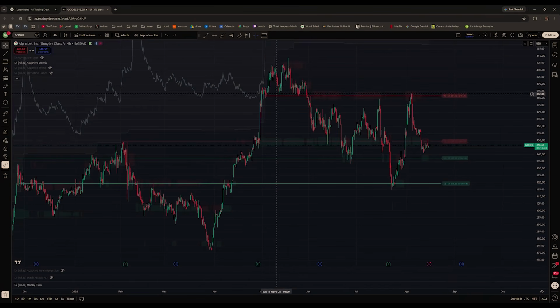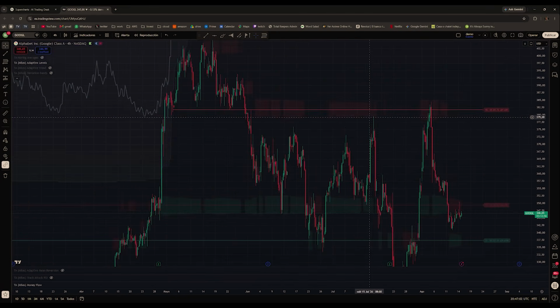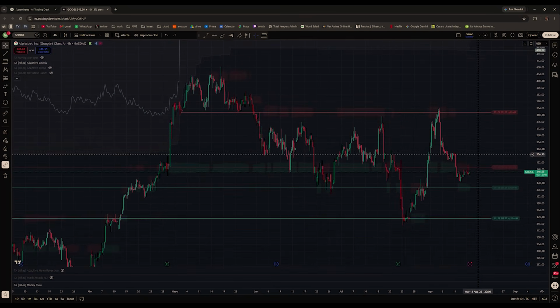So we can see here this acted as support and then flipped as resistance, right? And here, actually, I like this one, coincidentally. We can see that these are the levels, right? It's not one specific price exactly. It's an area, right? So it's going to give you the levels for the 4 hours.